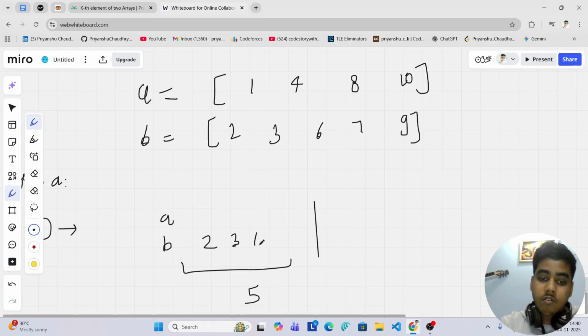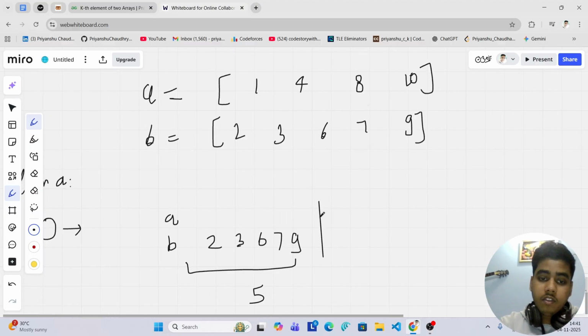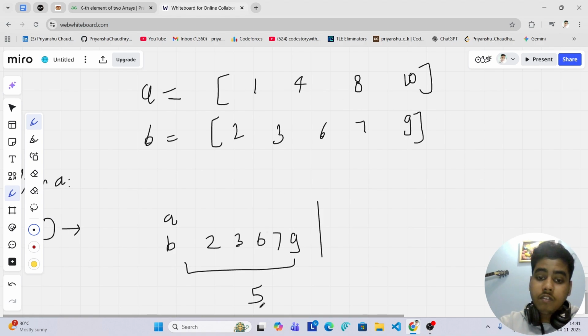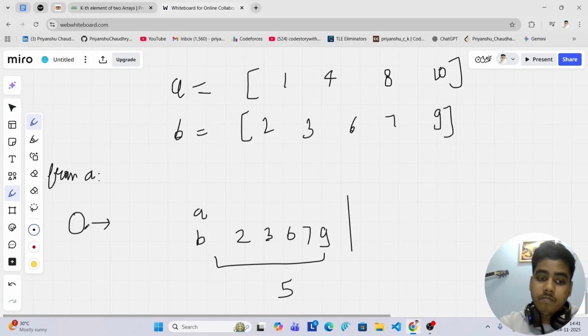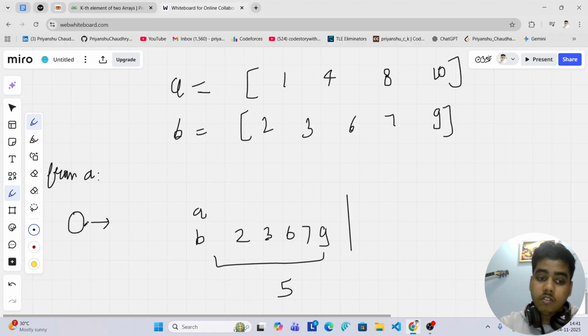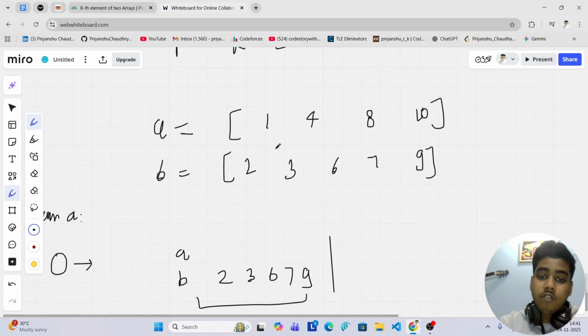And yes, we also have to keep in mind what if 5 elements are not present in the array B. Let's say if there were only 3 elements in the array B, then we should not go on this case where we are taking 0 elements from A. We should start from a minimum value.